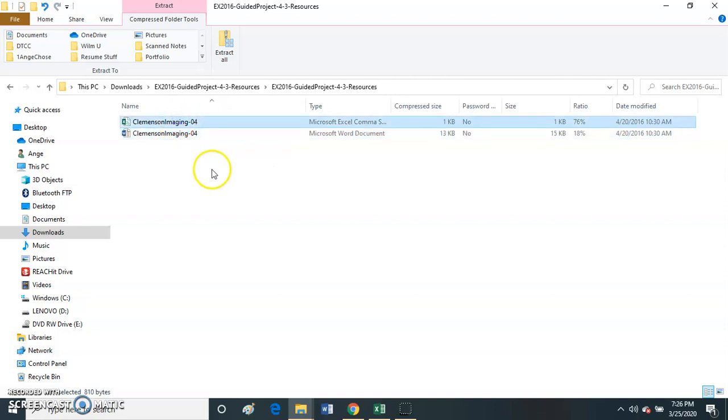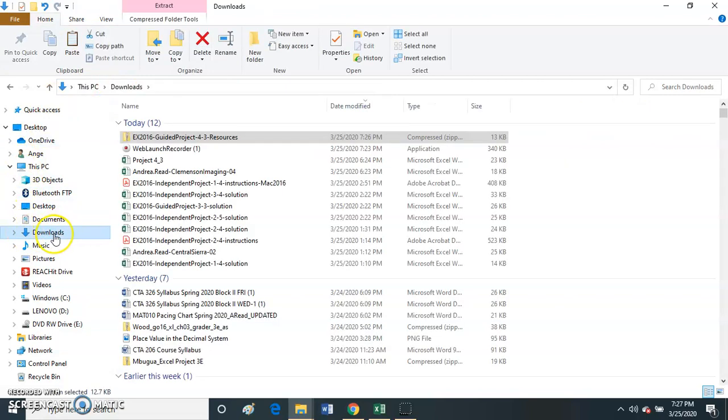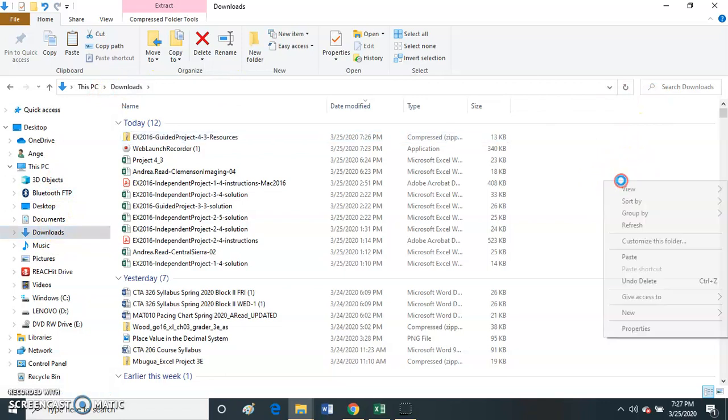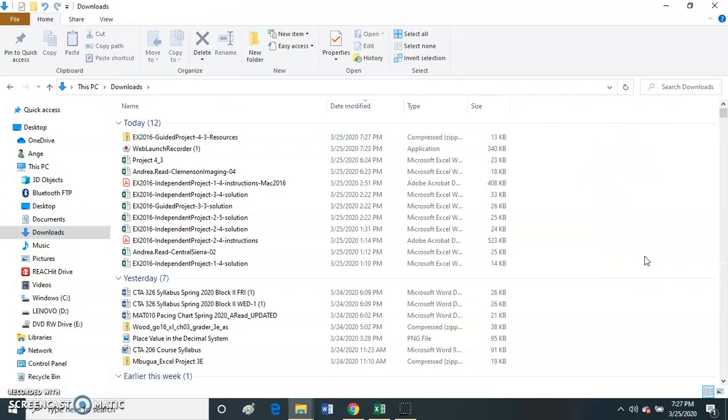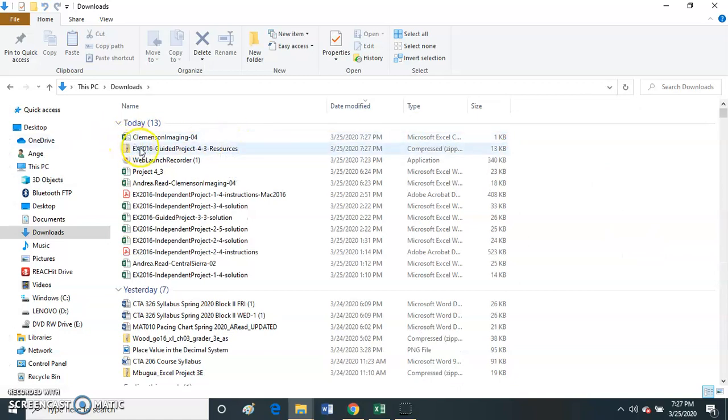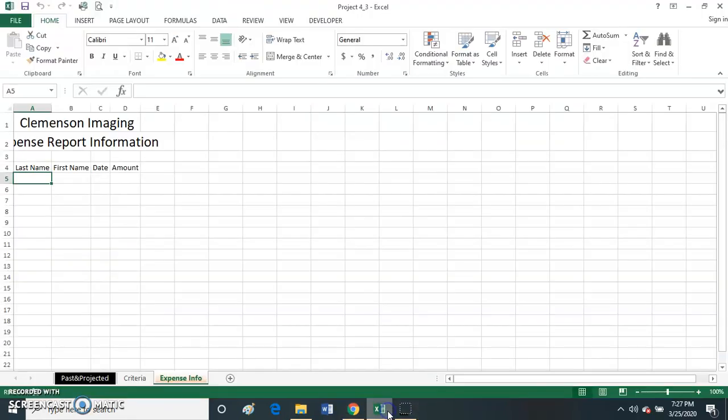So if you would just click on this Excel file. Once it's highlighted, right-click, and then with your shortcut menu, you want to select Cut. And then we're going to go back over to this word Downloads right here and click on it to go back into that folder. And then go over in a white space and right-click and select Paste. And you'll see now that has been extracted and pulled out of that zipped up folder, and it's sitting there. So when we go to import it, we'll go to the Downloads folder. All right, so I'm going to close that out, and I'm going to go over here and start our project.